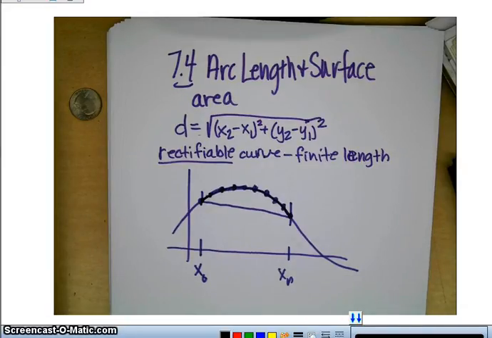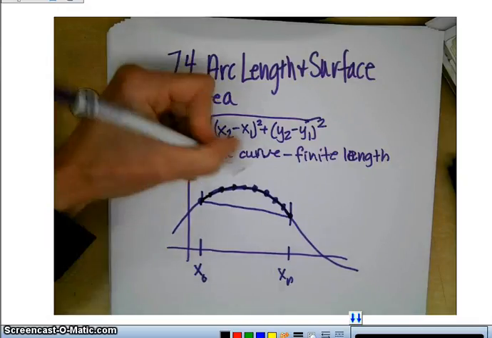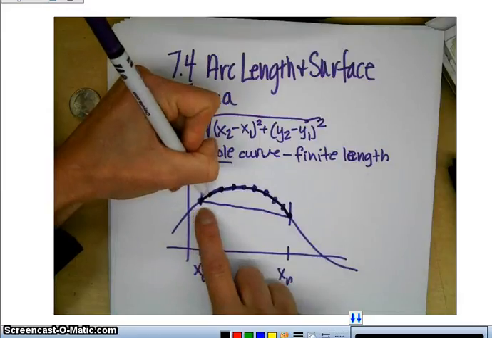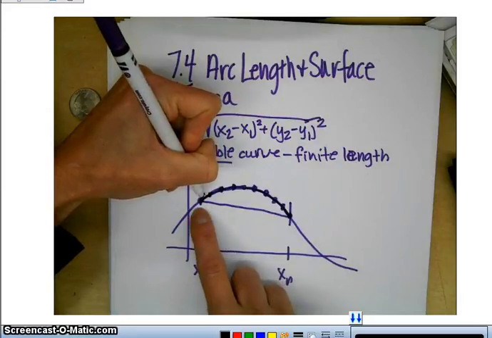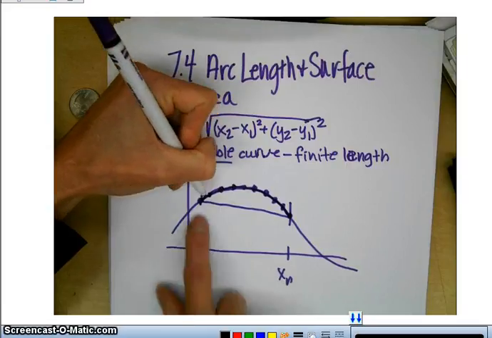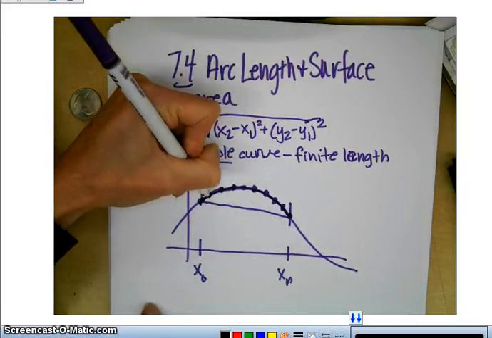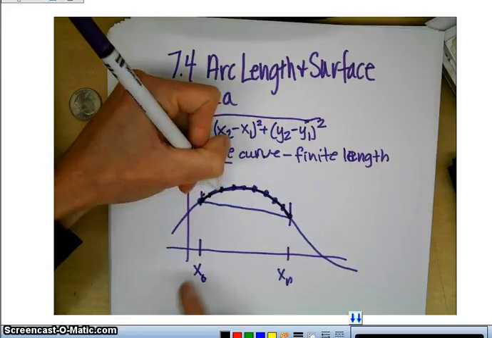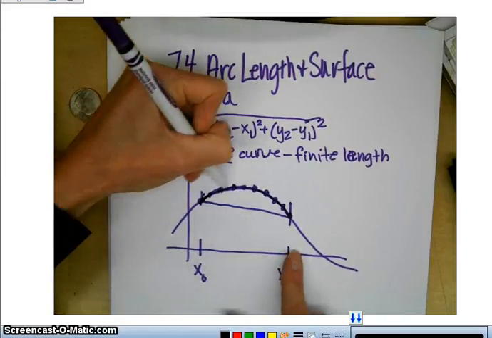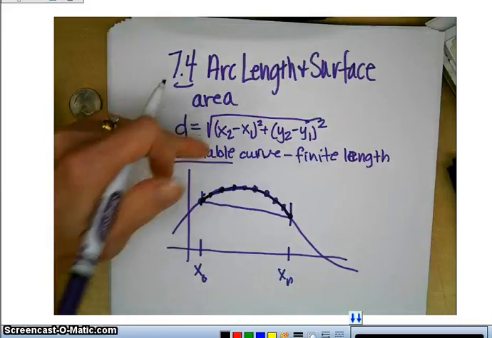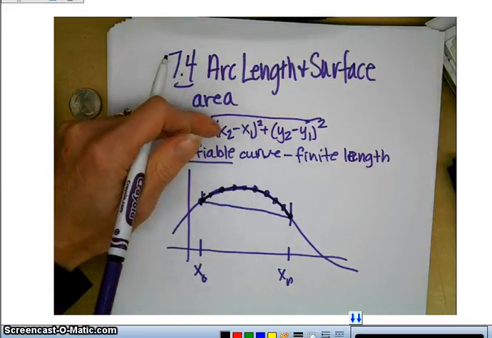So basically all we're doing, just in general, and they walk through very detailed steps of how they come up with the formula, if you'd like to try to follow that. But the idea is that we want the distance between these 2 points to become 0. We want to basically add up an infinite number of little distances. We want them basically to be the length of a point. And if we actually do that, then we'll get the actual length of the curve. So really all we're doing is we're repeatedly using this distance formula.